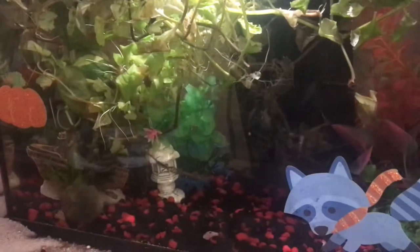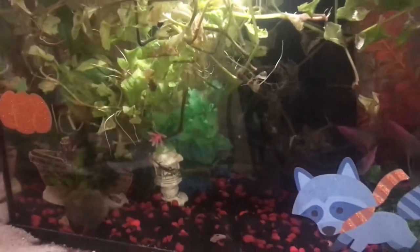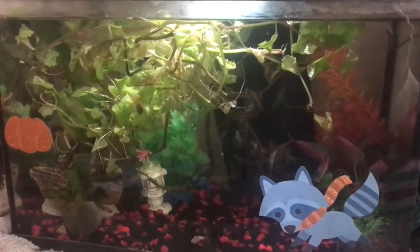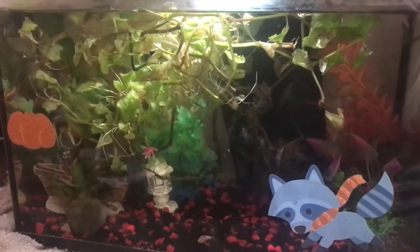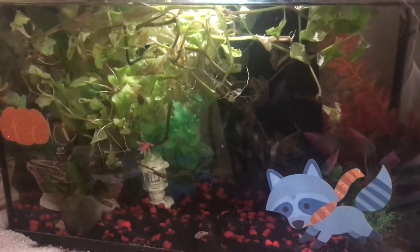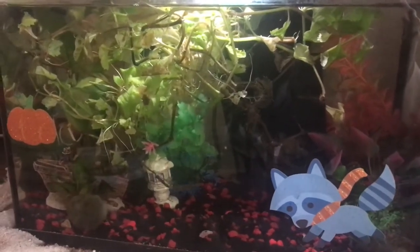There's a lot of glare because it's daytime and the windows are open, but this is the tank I am starting with. Lots of fun. The not so glamorous parts of fish keeping, but you know what, it's always so satisfying when the tanks are clean. They just look amazing. So I'm going to get busy with this, and I will check back with you guys when these tanks are done.